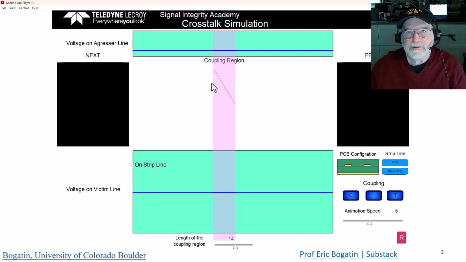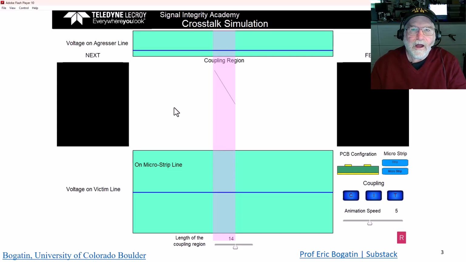And we can select two types of transmission lines, either a strip line or a microstrip. And so for now, I'm going to use the microstrip. This is the cross section to show here's the signal, here's the return. And what we're going to illustrate is the behavior of how near end and far end crosstalk is generated and why we see a different signature for near end crosstalk versus far end crosstalk. So we're going to send a signal down the transmission line. This is going to be the aggressor. We're going to look at the victim transmission line over here, and we're going to plot the voltage on the signal and return conductor dynamically and on the aggressor line as well.